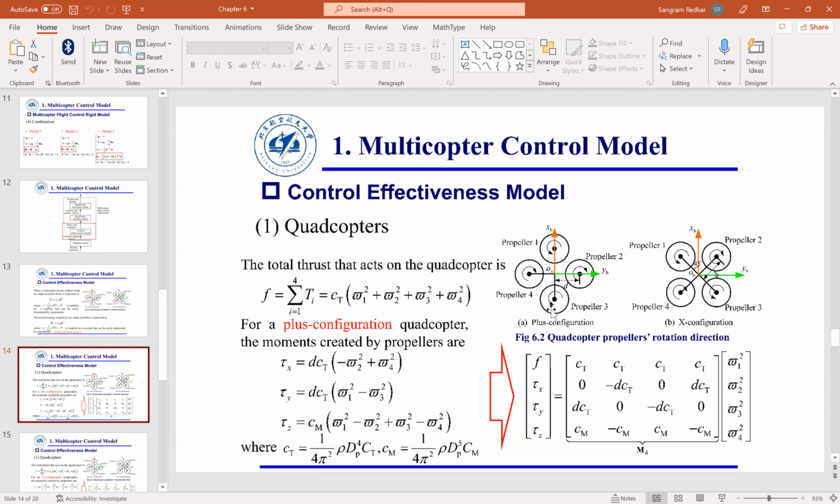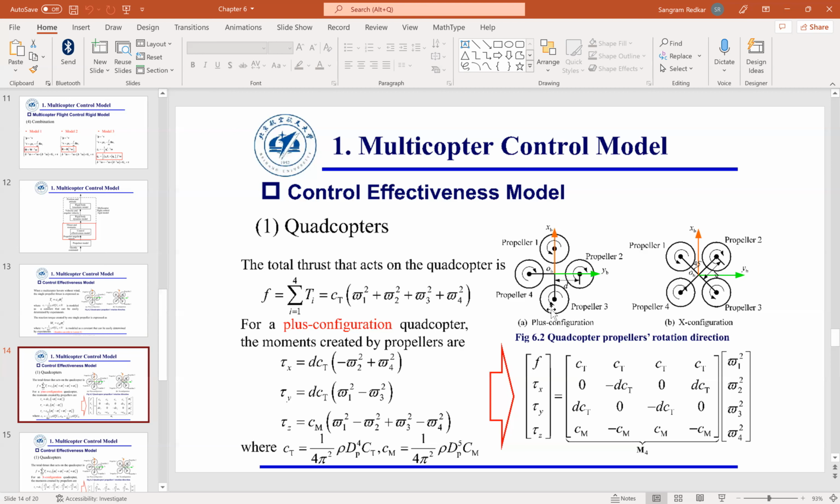As you can see here, if I want to create the torque about the x-axis, if I want to rotate in roll, W2 should go down and W4 should go up. You agree with me? Minus means going down, plus means going up. So that is how you do a roll control. What would you do if you want to do a pitch control? Same thing. You would increase the speed of prop 1 and decrease the speed of prop 3. So you do the pitch control. And please understand, I'm talking about positive roll and positive pitch. What do you mean by positive roll? The quad is rotating in this direction, or the quad is rotating in this direction.